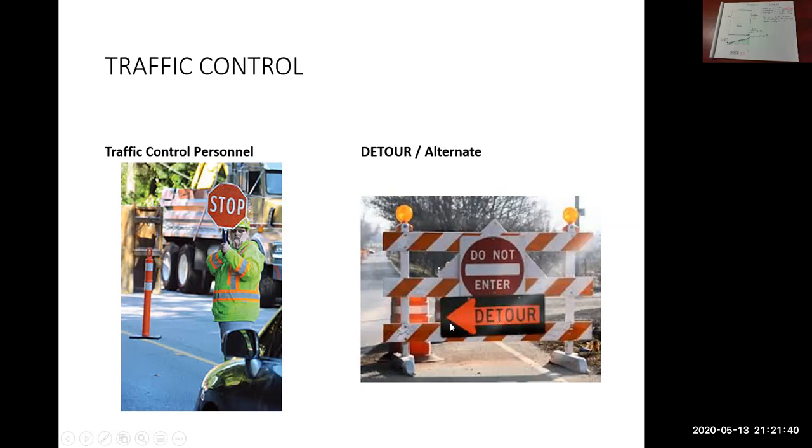Some detour examples. This section of road looks like it's closed. So there would be a whole bunch of detour signs showing the traveling public how to get around this closed road. Of course, those signs would be on either end of the closed road. You would need a detour sign at every corner where you want traffic to change directions. So you could have 24 or more detour signs on a detour.